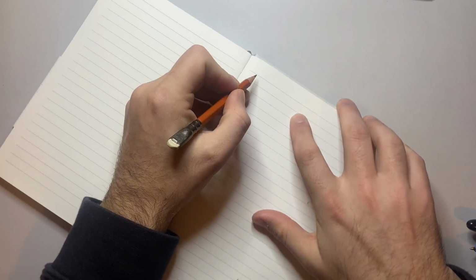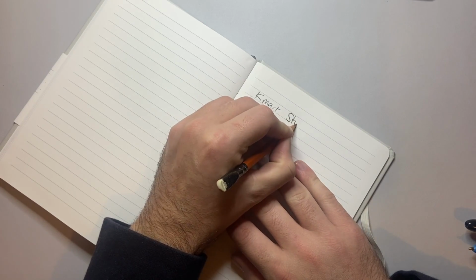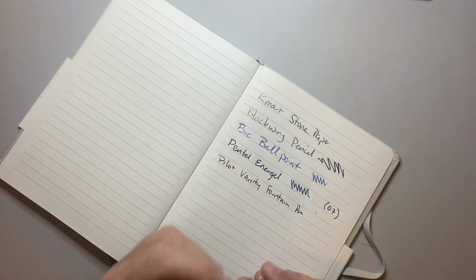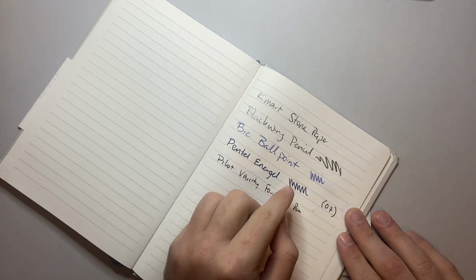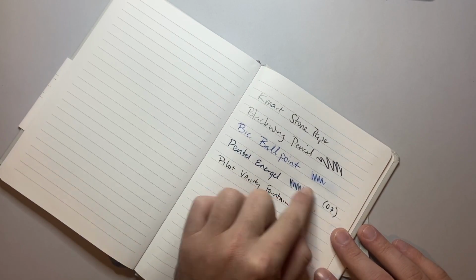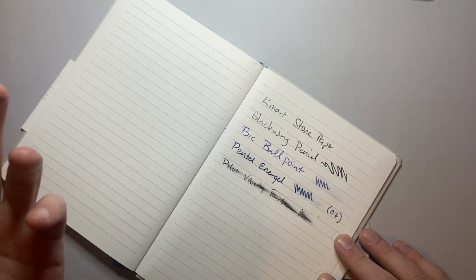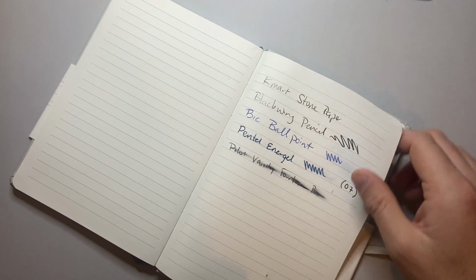There's some marks on the page, but that's not from me. This is a brand new notebook. Okay, so we have the Kmart stone paper with the black wing. I would say same as the other brand. Bit of a smear. Yep, that's still smearing. And of course, that's still completely wet, as you would expect. It feels very similar, I have to say.